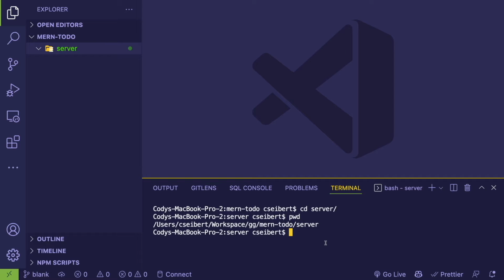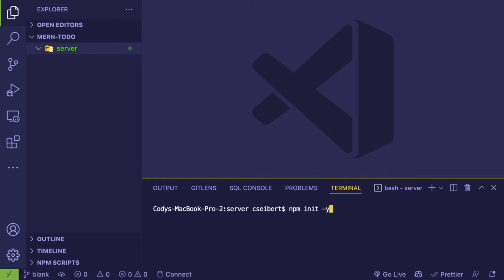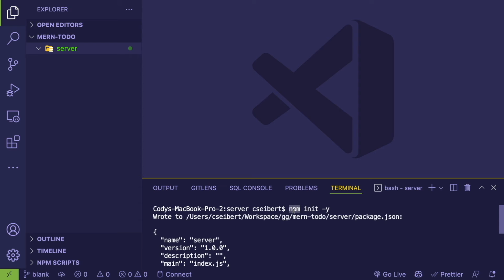So once we're here, I'm going to do npm init -y. And what this is going to do is it's using a tool called Node Package Manager. That's what the npm stands for. And that's going to set up a file called package.json. So what npm is, it's basically a tool for downloading and updating third-party dependencies for your project. In this tutorial, we're going to be using something called Express and a couple of other packages. So we need to tell our program how to fetch those from the internet and install them on our computer so that we can use them.